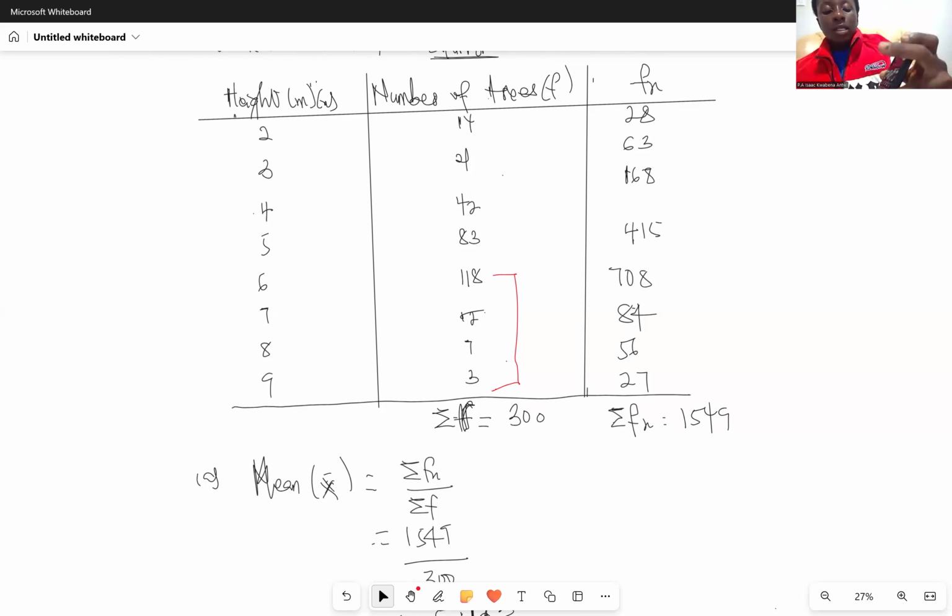Press AC again and press shift statistics. Statistics is 1, shift statistics, right? And choose 3, sum. Oh, I'm sorry. Don't choose 3. Press shift statistics again and choose 4, the VAR, and choose 1. And 1 stands for what? Frequency, right? If you choose 1, you're getting 300. So it's just the same.